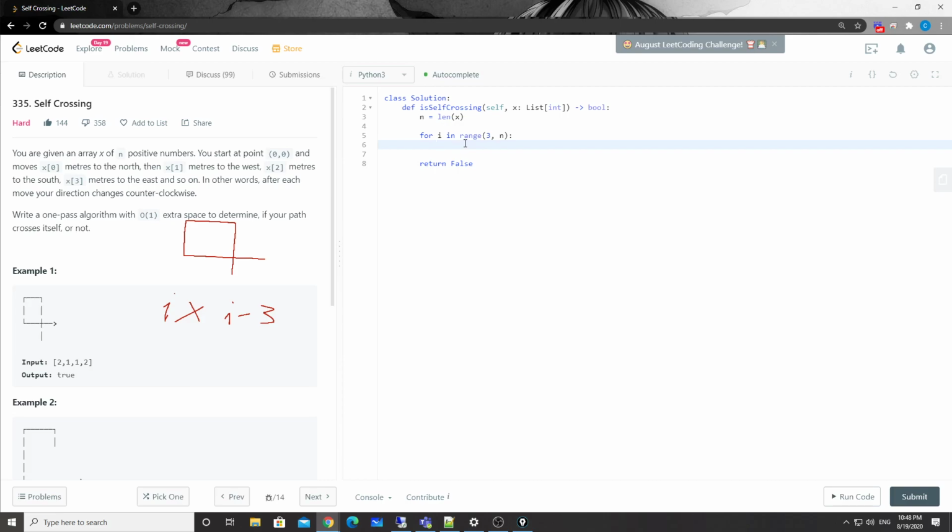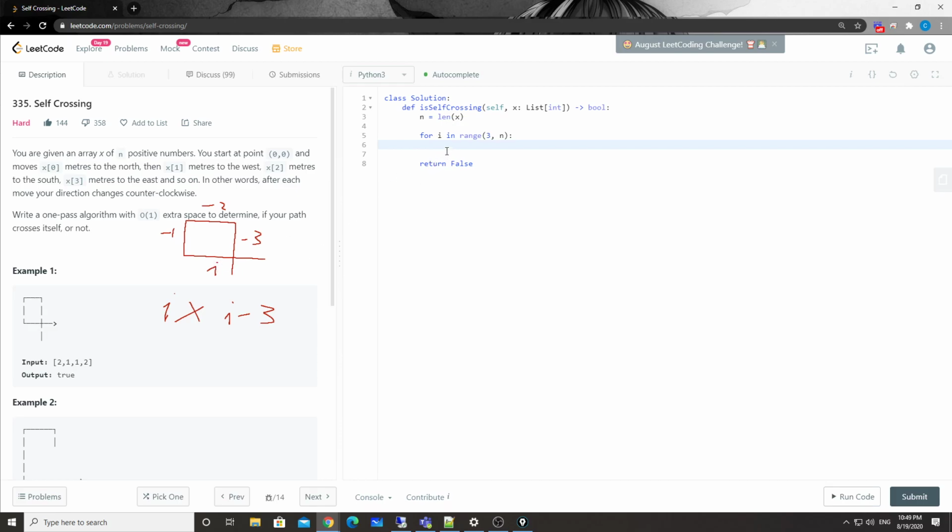Let's do some observation here. So what's going to be the observation of this? This is I, right? Minus 1, minus 2, minus 3. The only thing we care about is that we use the two lines facing each other, right? That's the most important thing we need here.